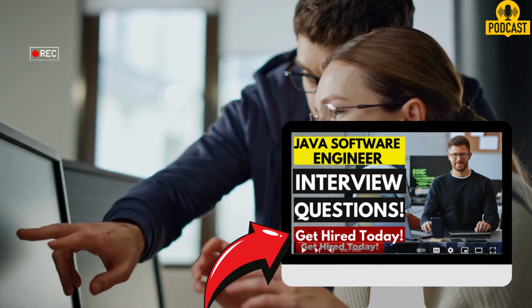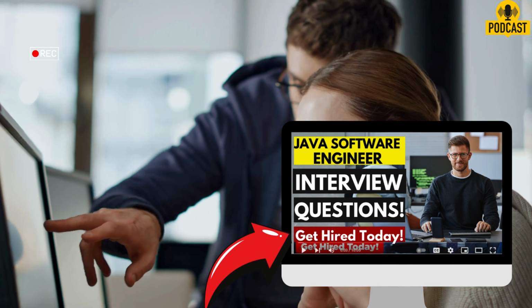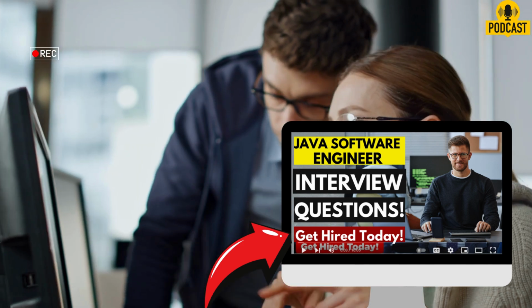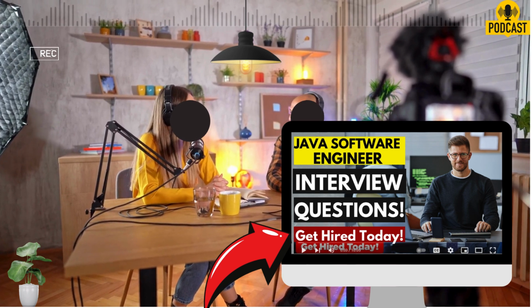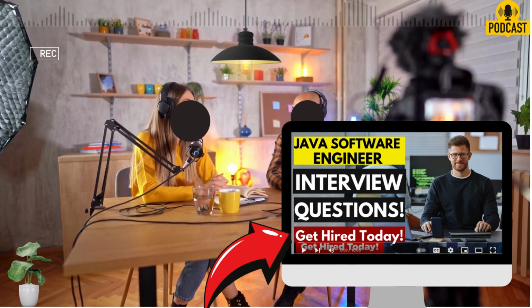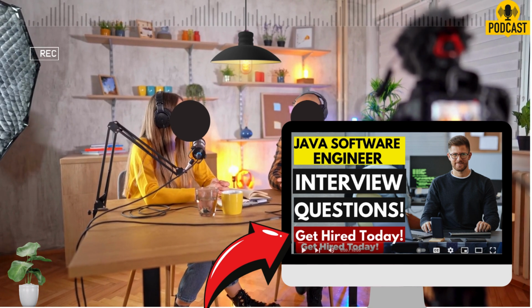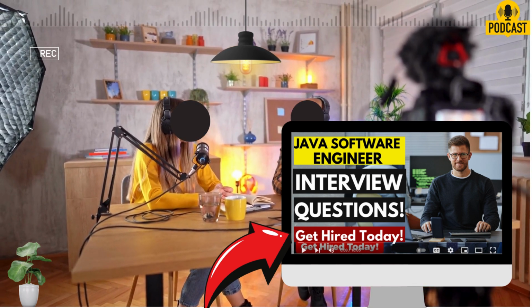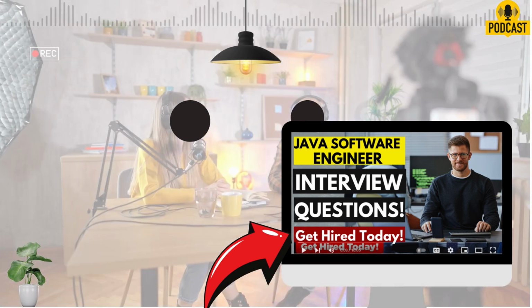Okay, here's a very practical one. A 3-tier app freezes under high load. What are likely reasons? How do you troubleshoot? The real-world scenario question. Love these. Yeah, this feels like where experience really shows. It tests their diagnostic skills, right? Yeah, absolutely. Can they think systematically? Is it the database, the app server, network? What tools would they use? How would they isolate the bottleneck? It's about their troubleshooting process.